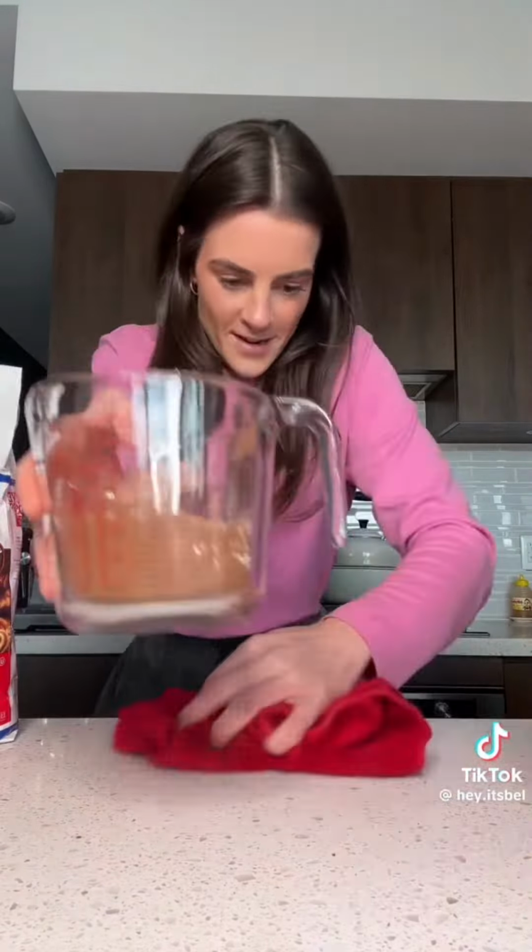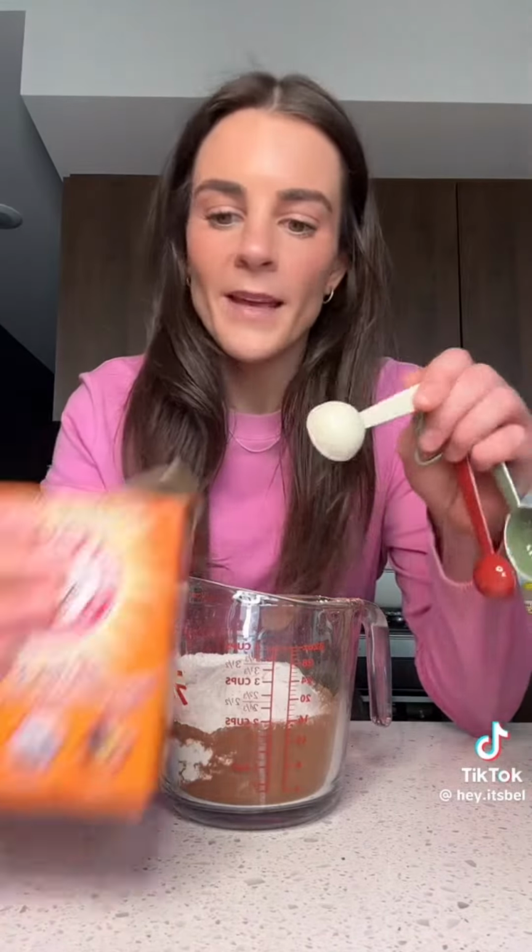Careful. My counter is clean. In. Right. 2 and 1/4 cups in. 1 teaspoon of baking soda in. And 1/2 teaspoon of baking powder.